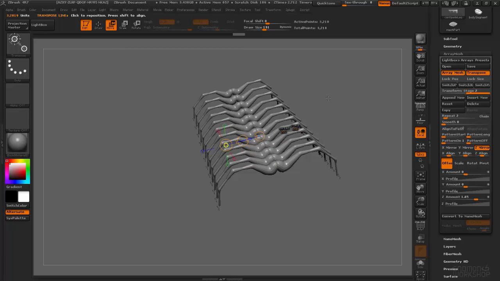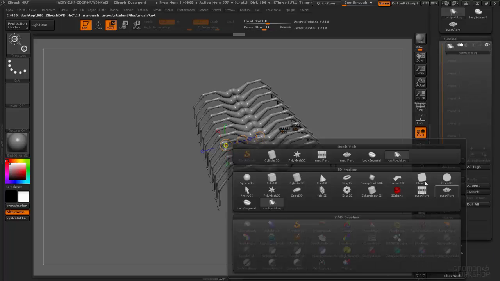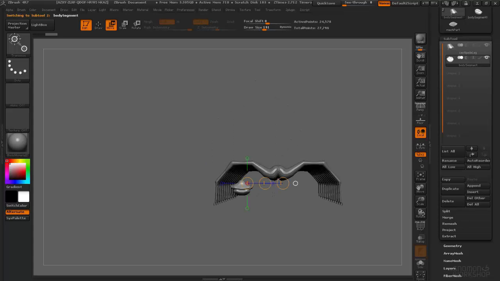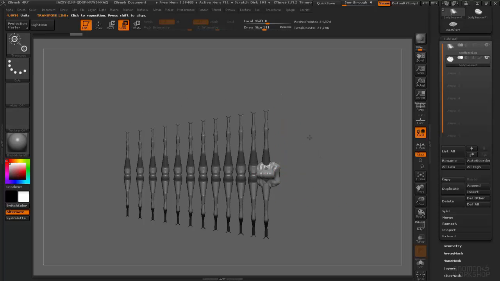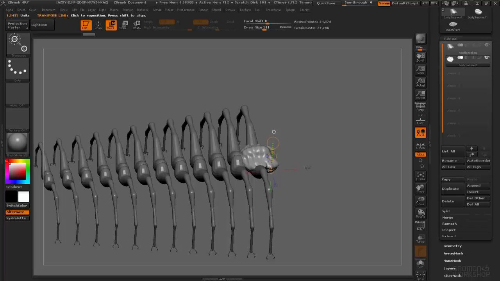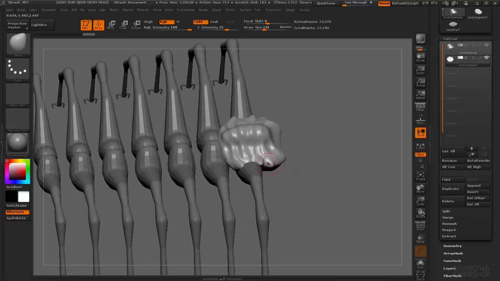Now the next thing that we want to do is we want to bring in our body segments. So I'm going to go to Subtool, Append, and I'm just going to append in the Body Segment Z tool that we just loaded in. Alt-click on that subtool to select it. Now I just want to position this, and let's go ahead and scale this up. Let's move it up a little bit so the legs don't crash. There we go. Just make a quick change to the body here. I'm just going to pull those faces up over the legs there.